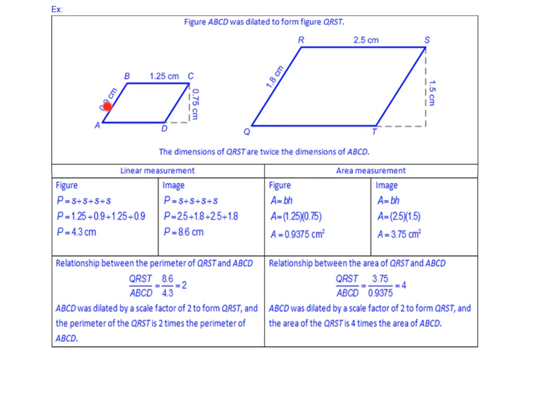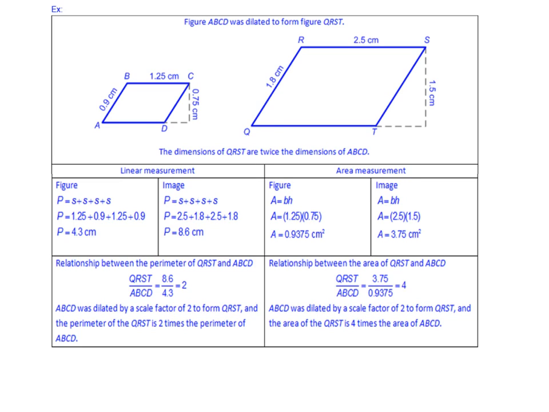So this is 0.9 plus 1.25 plus 0.9. Please, let's not get this confused right here. This is the slanted height, or the side, which is 0.9, and then this, of course, is 1.25. Remember, in a parallelogram you have 4 sides and 2 of the sides are equal. So if we add these up, 1.25 plus 1.25 is 2.5, and 0.9 plus 0.9 is 1.8, and if we add 2.5 and 1.8, we get a perimeter of 4.3.